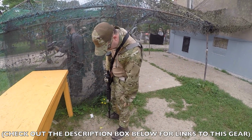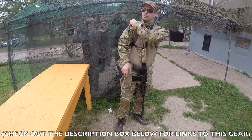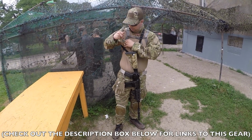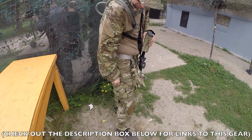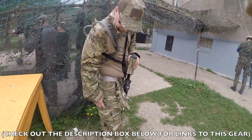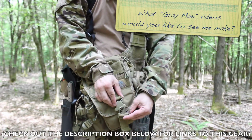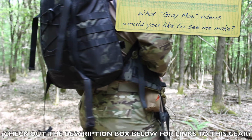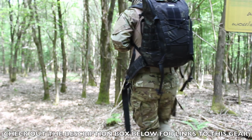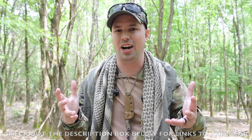Now, of course, a lot of this gear is made for the outdoor environment, and you're going to look kind of funny walking into the center of town with all this stuff. I know I would, living out here in Europe. So I will do a gray man version of this in the future, but this is, like I said, if I'm out in the woods and I'm just by myself, or with a group of people, or just enjoying the great outdoors. So stay with me, guys. You don't want to miss my favorite products, or at least the ones that I use the most. So stay tuned.